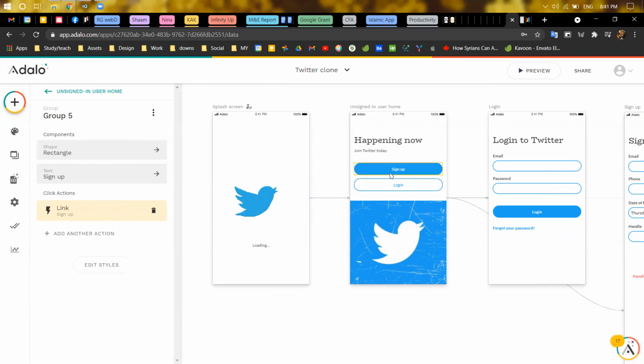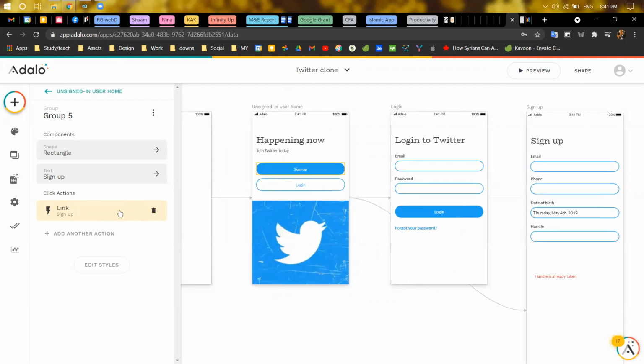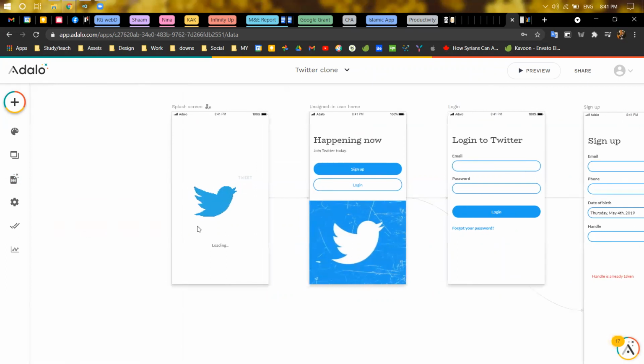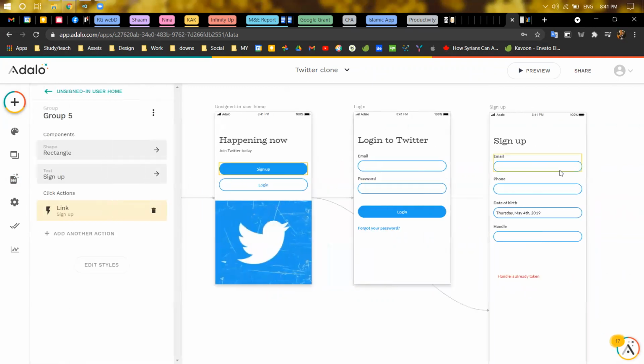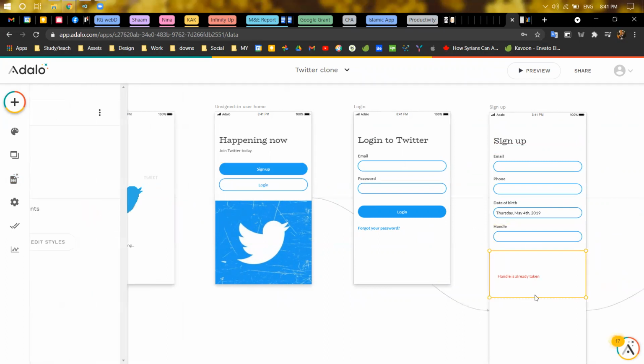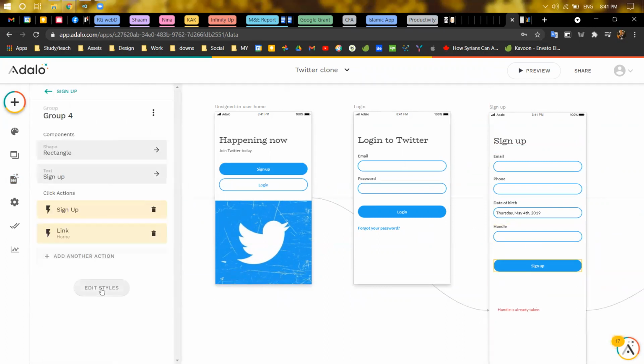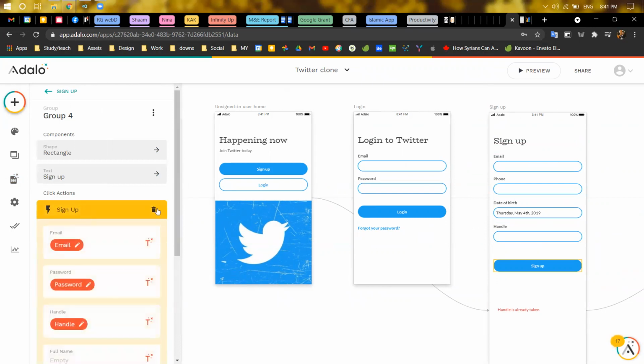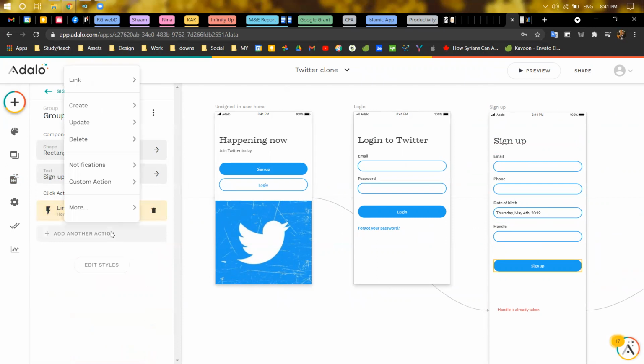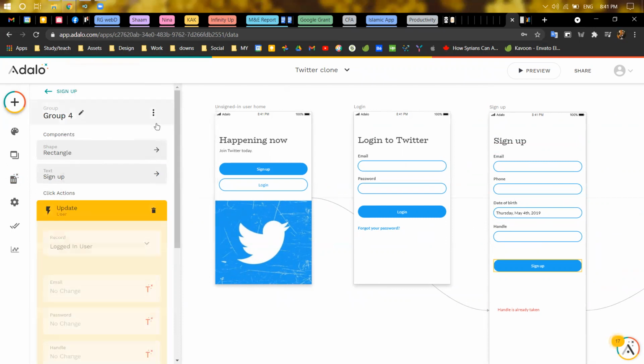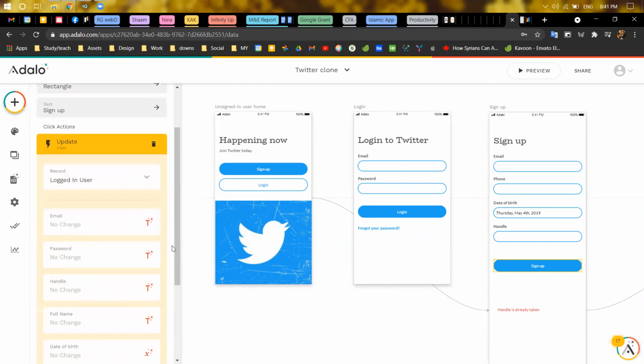On the sign up mode, you already do it. The only thing you change is here, so here you would change that date. When you sign up, that's fine. Here on the button you do date. Instead of sign up, it's actually delete that. Okay, so delete this. And then it'll be another action, update logged in user. And then it'll be the same.